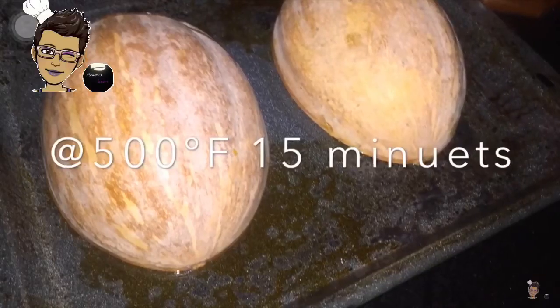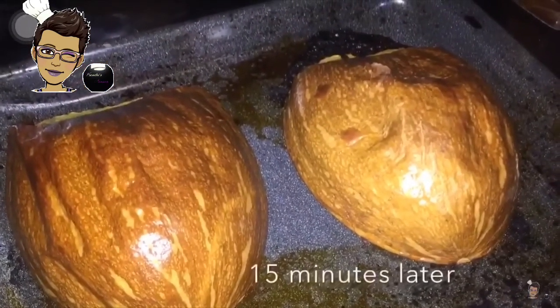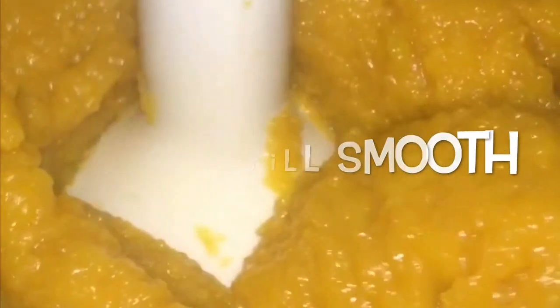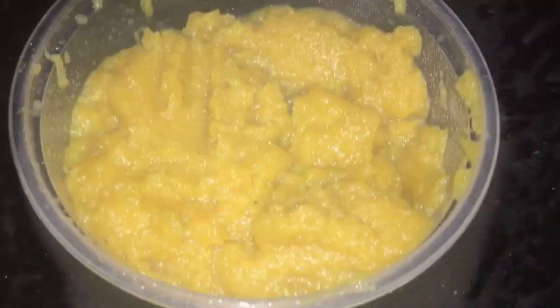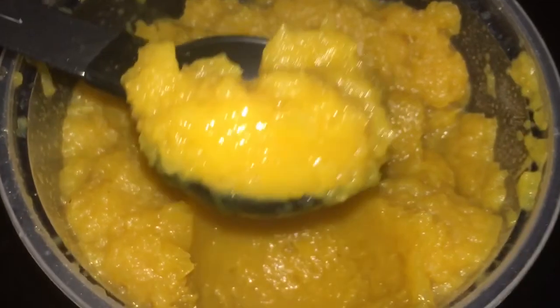Some oil on it and a preheated oven for 15 minutes at 500 degrees Fahrenheit. I am adding 2 cups of goat milk. You can add as much as you like to get the taste that you like.